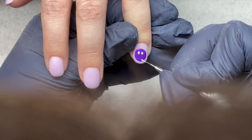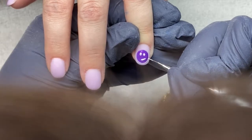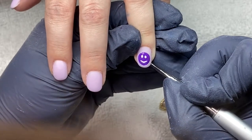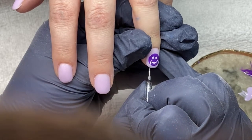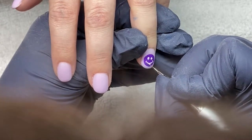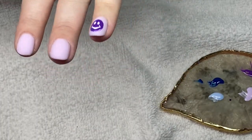I did not record the blue hand or the purple hand unfortunately — my head was in most of it. For the eyeballs I just did a little boop boop of my brush, just at an angle so that they were a little elongated, like a little oval. And then for the smile I just went from the middle to the left, from the middle to the right, and then a little boop boop on each corner for the little mouth fold bits. I'm not the greatest at making circles on nails — I definitely could have just stamped this instead of hand painting it — but just taking my time and with patience, it turned out not too bad.